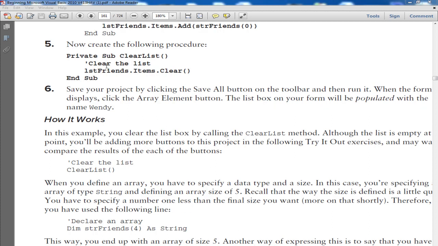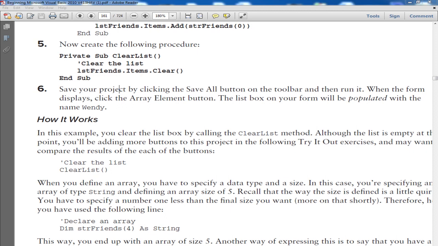Now we create the ClearList method and save it. And then if you run it, when the form displays, click the array element button, and the list box on your form will be populated with the name Wendy. Populated means the name Wendy will be entered into your box.